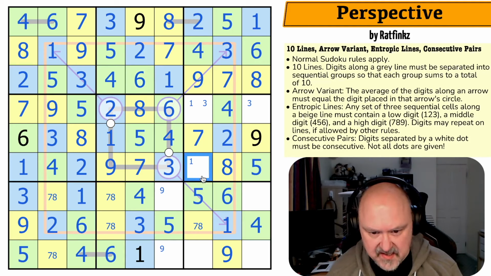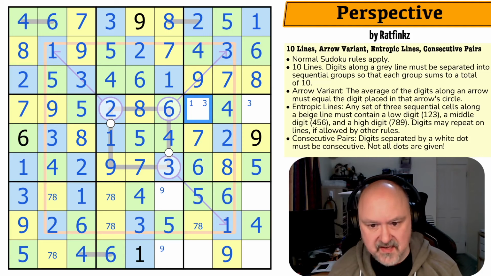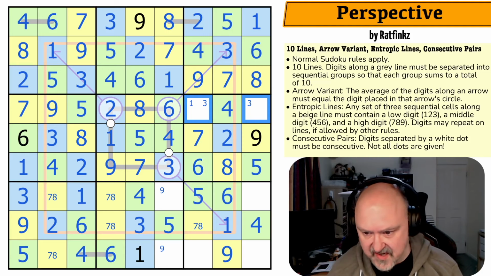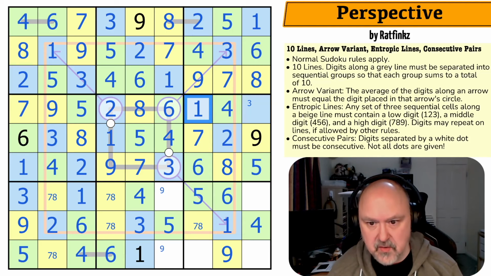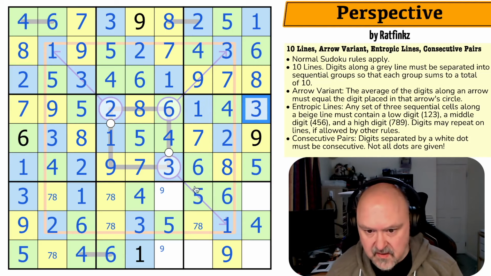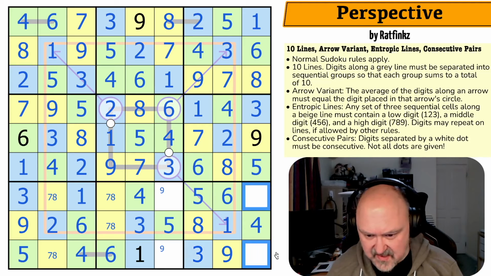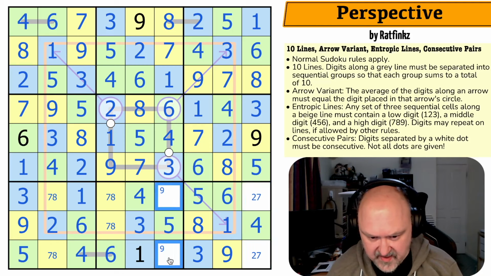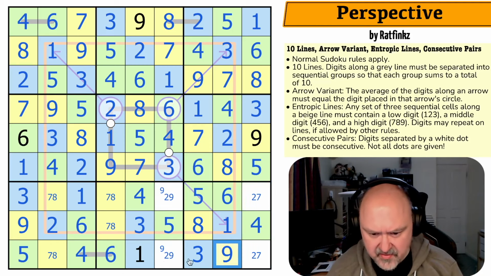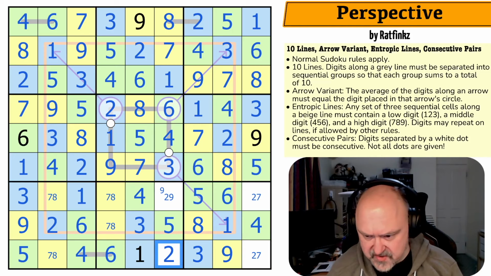This is the 6 that I haven't placed, meaning these are the low digits I haven't placed in the row. This is the 1, this is the 3. The 7 looks down, making this the 8. I now haven't placed a 3 in the column, so that is the low 3. These are 2 and 7. These are 2 and 9. The 9 makes that the 2, which is the low digit.